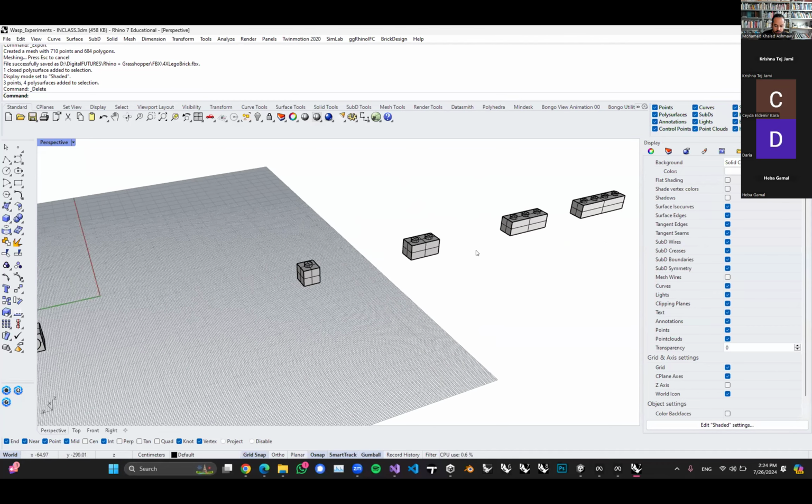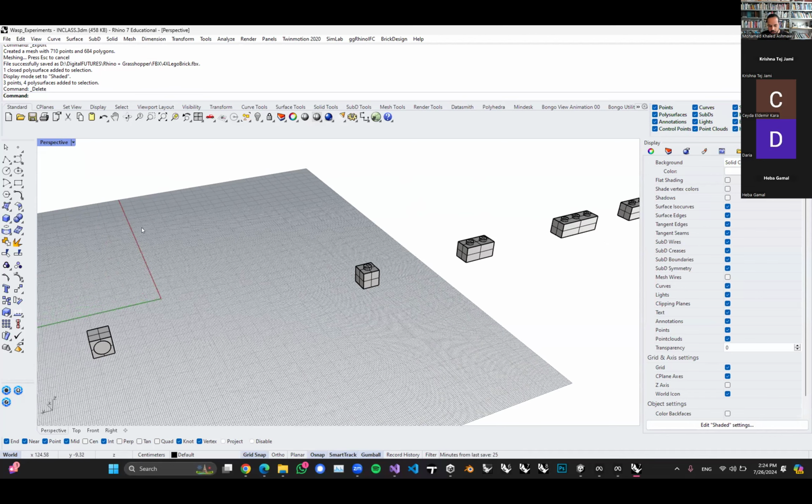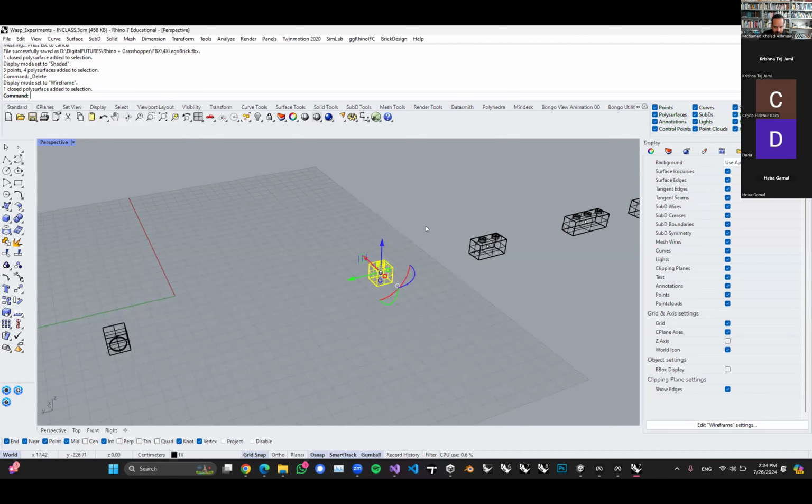And in order to bring it to Unity, you have to do two main steps. This is how I personally do it. I always go to wireframe and then pick the first one. I will copy it to the 0, 0 point, okay?